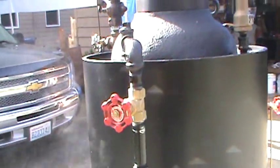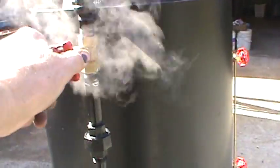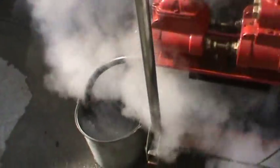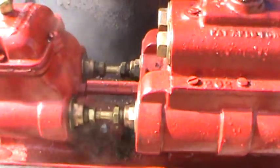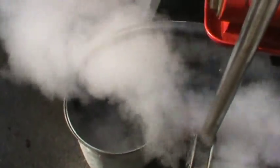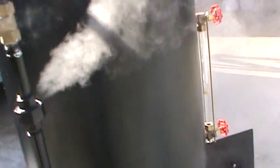The valve is right here — turn that on. The one I rebuilt. The exhaust is running down there. All that water in that bucket going right into the boiler, which is probably a little much. The water level has gone up about an inch already — all you need is a little bit.